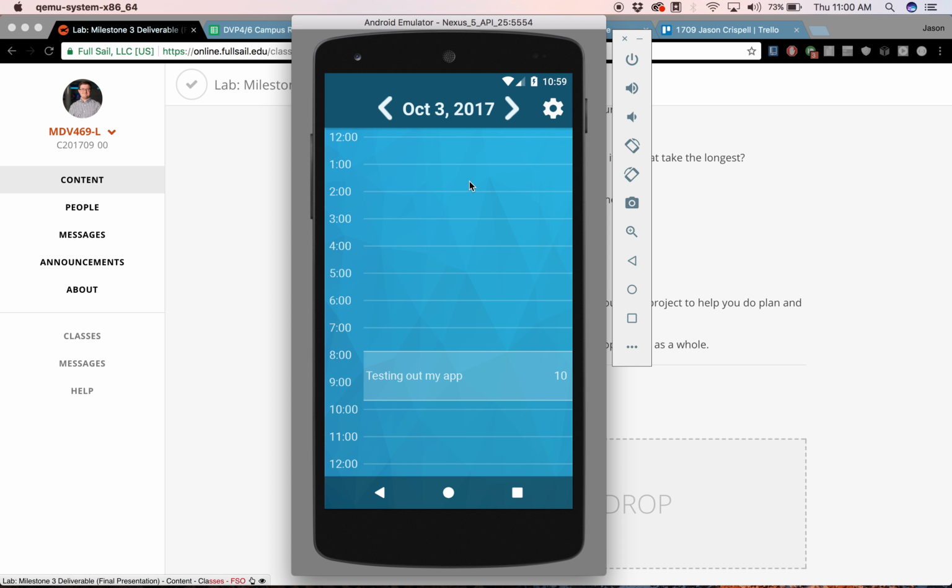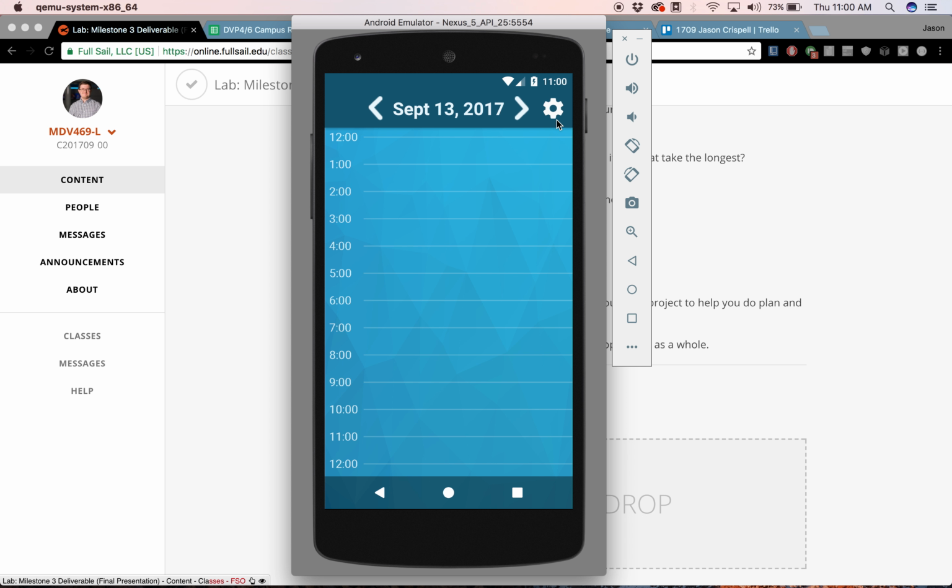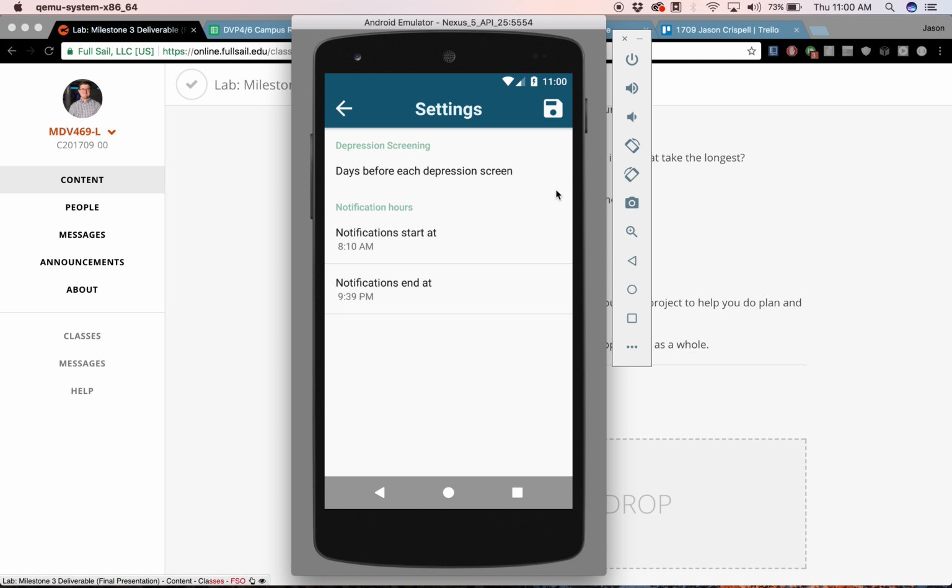But I guess the other features, I mean, obviously you can change the days back and forth here. You can also change it by clicking here. So if you need to go farther away, you don't have to be clicking the arrows for an eternity. The notification will actually show up in 5 minutes since I haven't logged any time, but I'm not going to wait 5 minutes for that.